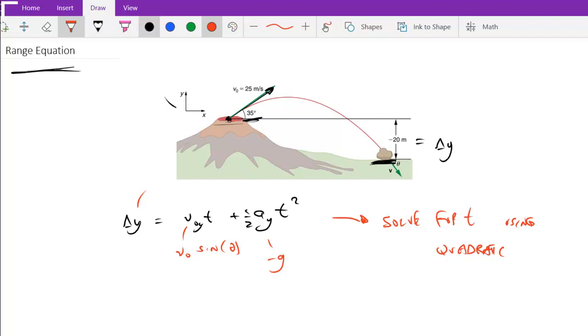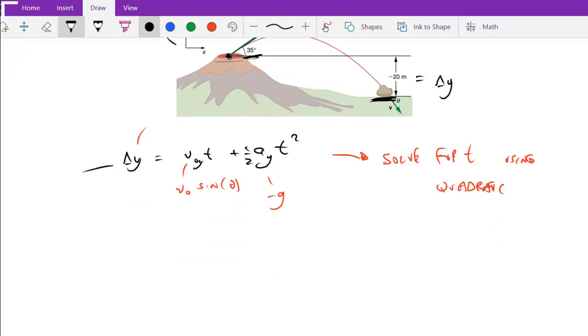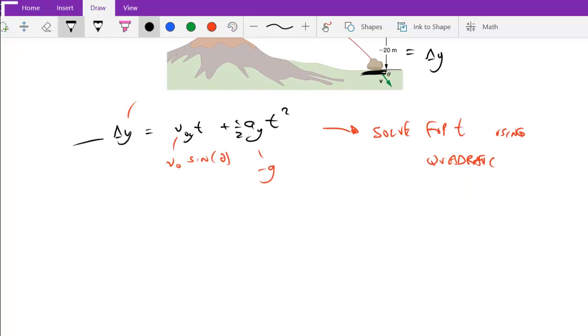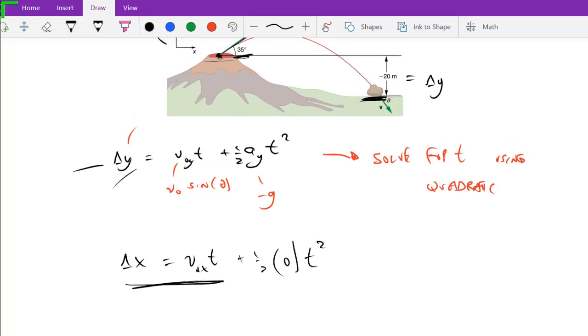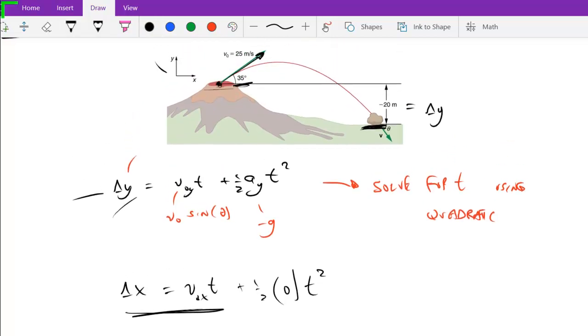And then from there, we'd use basically the same form, but in the x direction. We would use delta x is equal to v naught x t plus 1/2 a x times the time squared, and we know that it's a projectile, so acceleration x is 0. So solve for t and just multiply it by the horizontal component of velocity. So we can solve a problem like this with our kinematic equations.